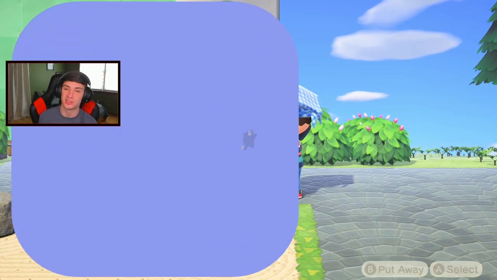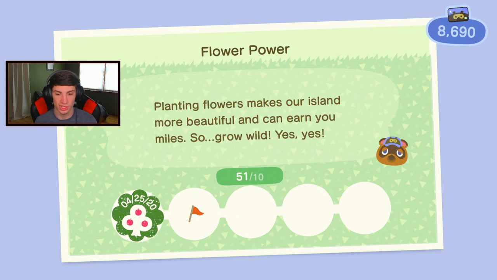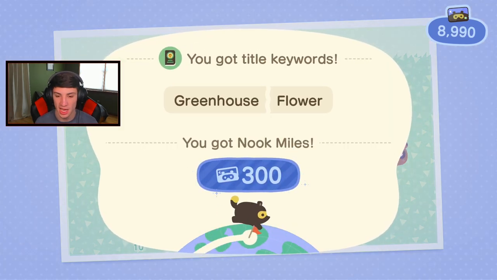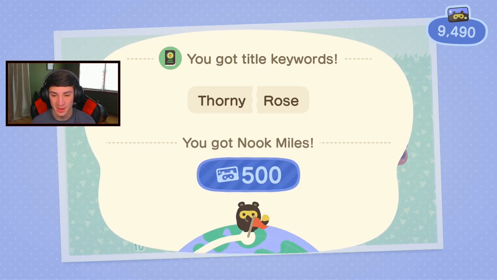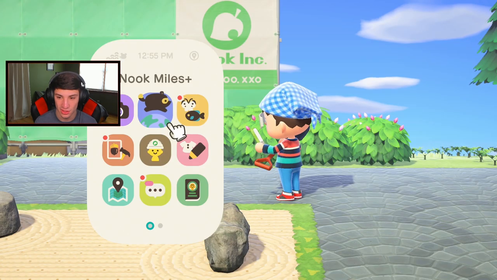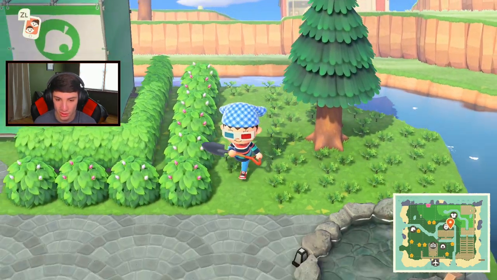And I did some Nook Miles. I'm a dummy. What'd I do? Flower power. Bang, dude, two of them. Planted 50 flowers. Let's get it. I really haven't planted flowers before that, to be honest with you guys. There we go. Get all that. And I need three more white windflowers.